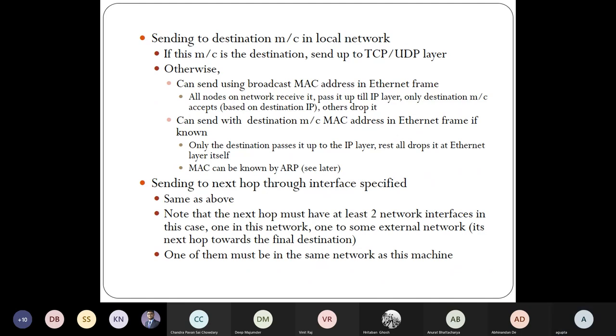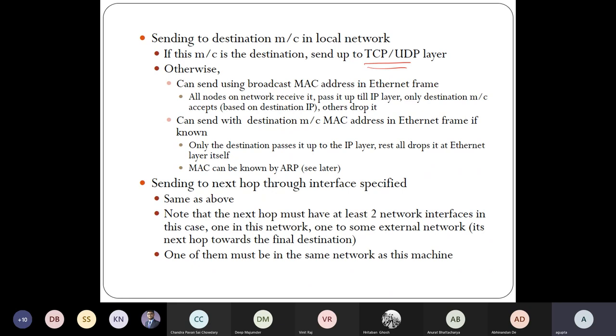First thing, my processing can directly see if the destination IP is the destination. This machine is the destination, so I can very easily check that. Now that I know it's on this network, and my machine is also on this network, I check whether the destination matches. If it is, actually I should not use the TCP UDP layer only. You will see why shortly. But send it up to the higher layer protocol whose packet was there. I look at the protocol field and see which higher layer protocol's packet is encapsulated in this IP packet and give it to that protocol side.